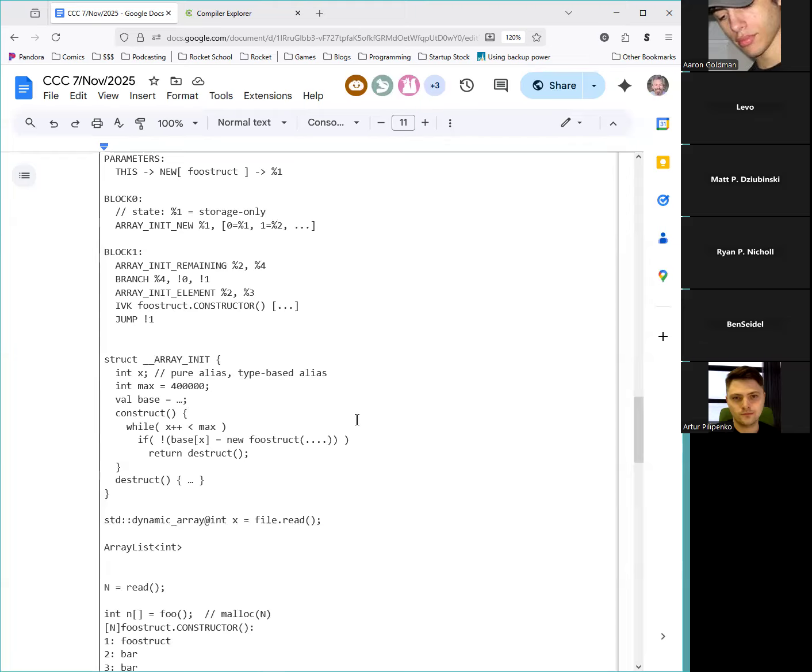What I'm worried about is like you have your array init, right? And so you call the constructor of array init, and you finish, and your array is fully constructed. Now you call a foreign function. This is not inside array init. This is just inside the code that creates the array. That foreign function takes an address of your array or something, and then it does who knows what, and then it returns a pointer. This has nothing to do with the array init object, which is now done and dead and can be thrown away. That's what the array init complete is for. It gets rid of the array init.